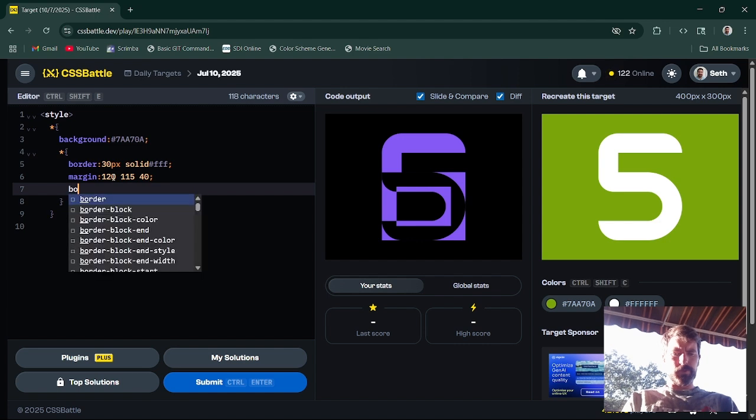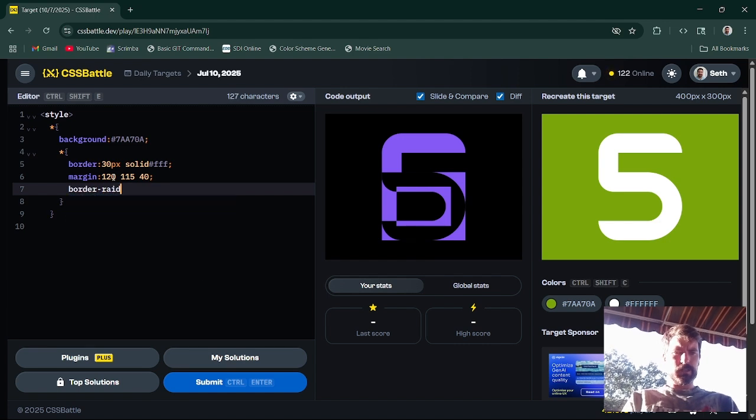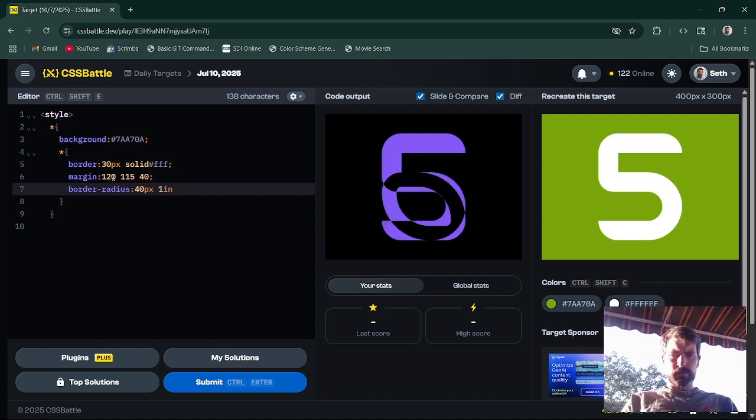Okay, so border radius. So it goes there. Let's say 20 pixels. Let's jump it up 30, 35, 40. Okay, that's good. And then it's going to be like 1 inch and 1 inch.